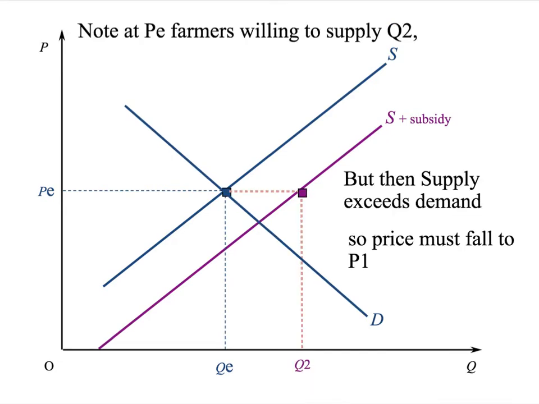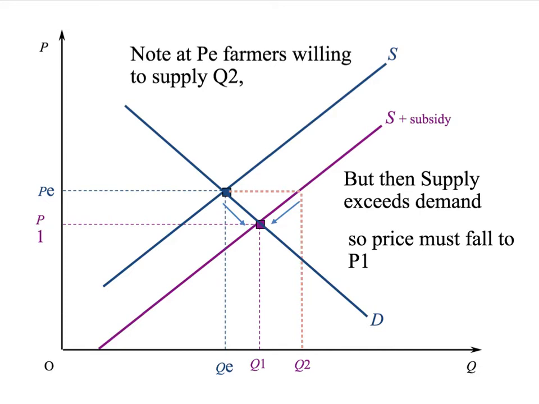However, if the firm depicted in the model wishes to sell Q2 quantities of their product in order to expand their revenue box, they will find that by doing so, a surplus of their product will be created, as quantity supplied will then exceed quantity demanded at PE. As a result, producers lower the quantity available for sale, while at the same time lowering the price, which incentivizes consumers to demand a greater quantity. This is shown with a quantity supplied declining from Q2 to Q1 as quantity demanded rises from QE to Q1.